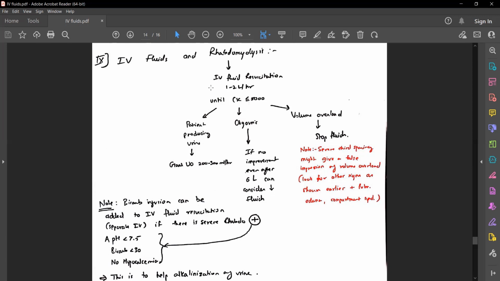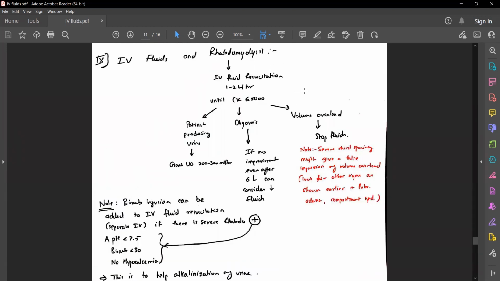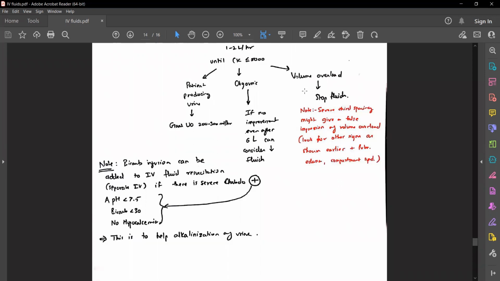Usually, mild to moderate cases of rhabdomyolysis respond pretty well to fluids. It is the patients with severe rhabdomyolysis, where you could see the CK level go beyond 30,000, 40,000, a lot of times even in the hundreds of thousands, that are more difficult to manage, because they also have so much inflammation, so much breakdown of the tissues, that you would see a lot of third spacing when you're trying to give fluids. So these patients might need to undergo dialysis as well, in addition to resuscitation.